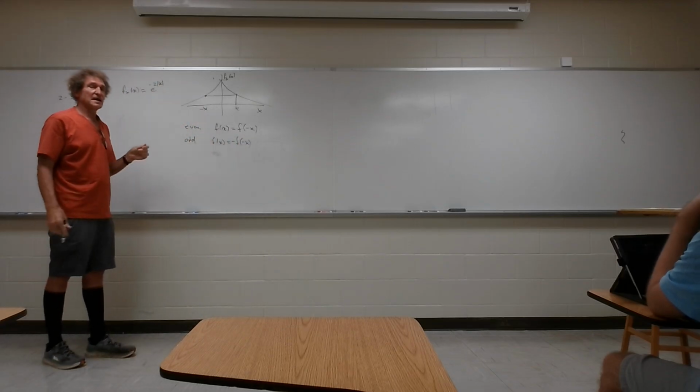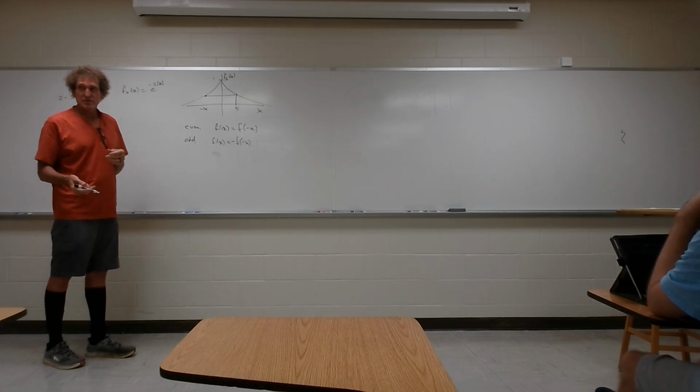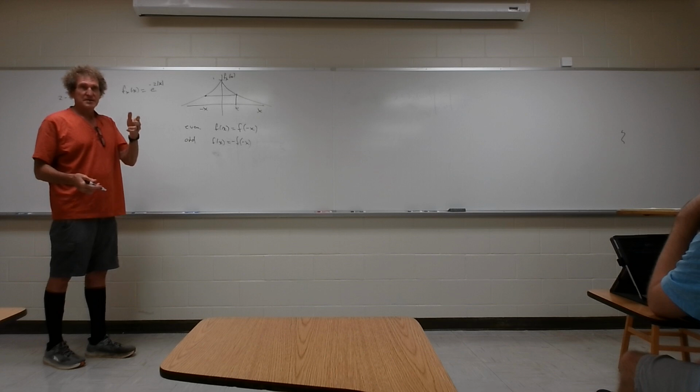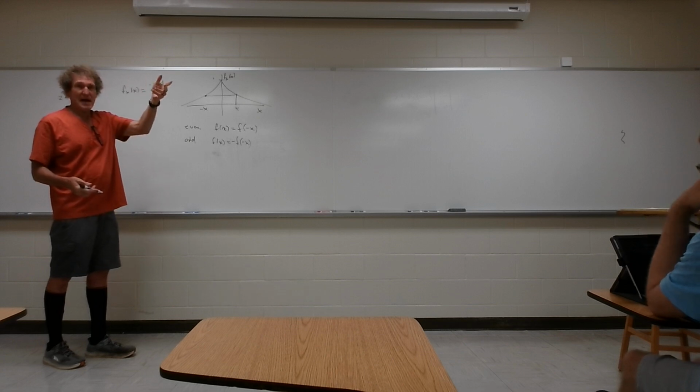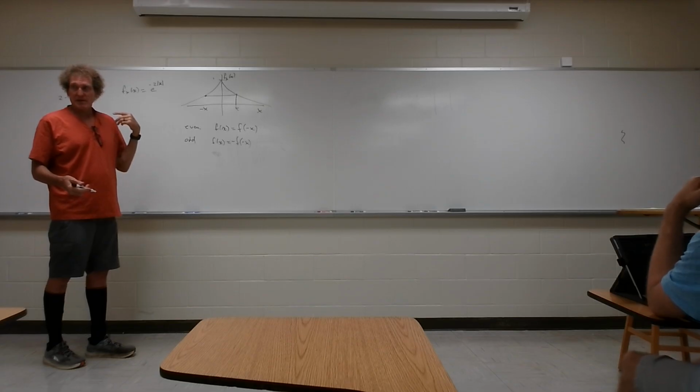An odd function means f of x is equal to minus f of minus x. Give you a good example. Obviously, anything where you have y equals x squared, y equals x to the fourth, those are going to be even functions. With me, class? And the classic odd function is y equals x, or y equals x cubed, or y equals x to the fifth. Because any positive value has the same magnitude as any negative value of x, but it'll have the opposite sign. That's the only thing it means.